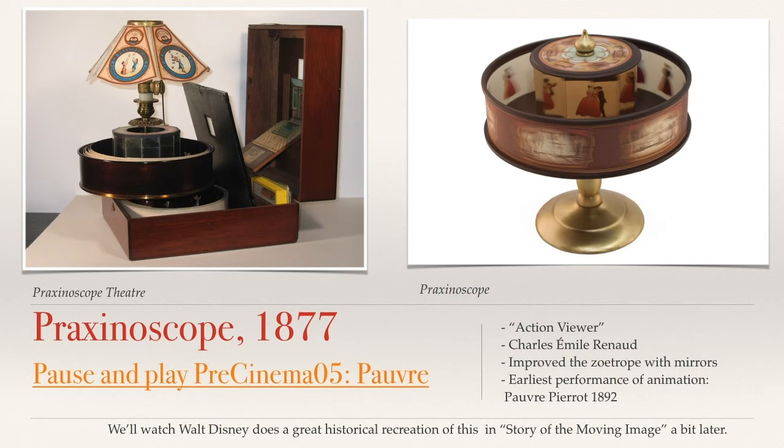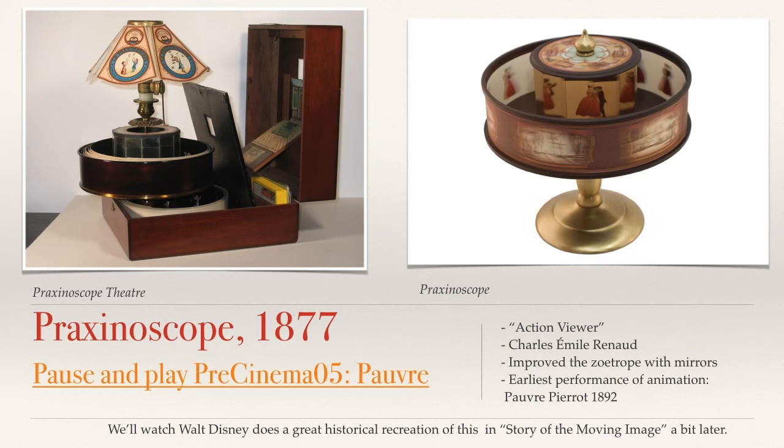The praxinoscope improved on the zoetrope by replacing its narrow viewing slits with an inner circle of mirrors, placed so that the reflections of the pictures appeared more or less stationary in position as the wheel turned. Someone looking in the mirrors would therefore see a rapid succession of images, producing the illusion of motion with a brighter and less distorted picture than its predecessor, the zoetrope.